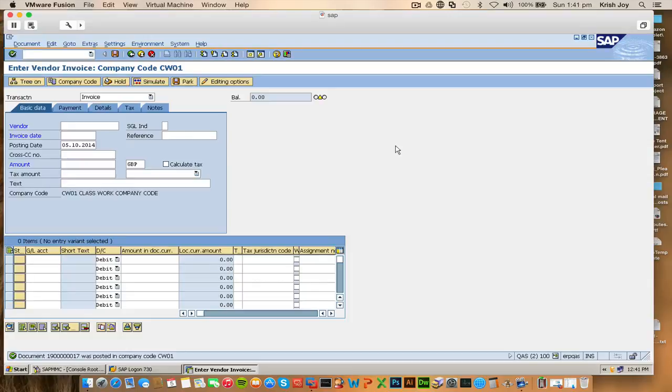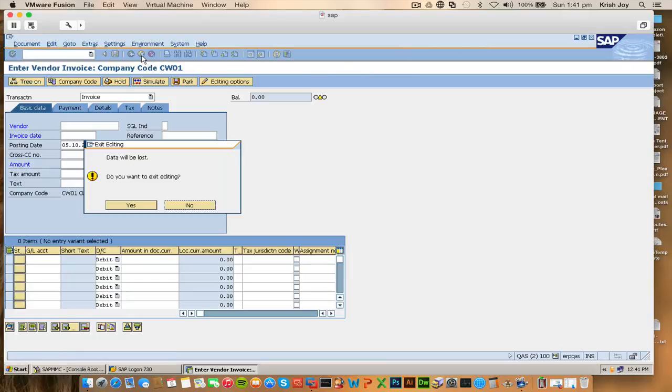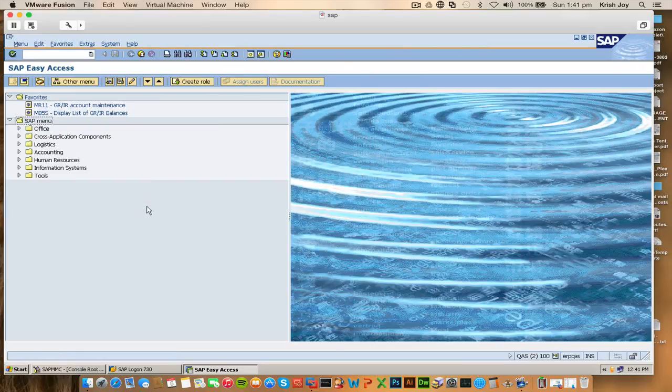Right, now we will do automatic payment program transaction F110. Make sure you have enough money in your accounts. Make sure they have enough money in their accounts. We don't have money in the bank. It's okay, it will still make a payment. We didn't put a figure. 9999. Oh yeah, allowed amount.